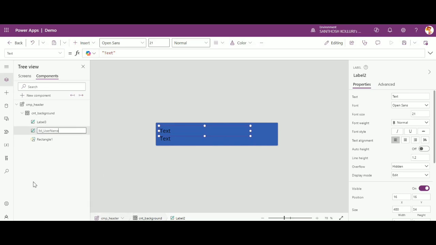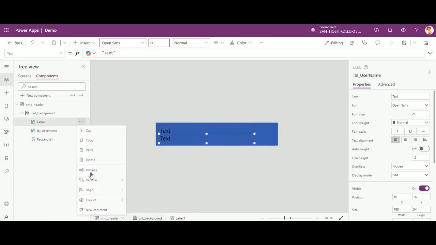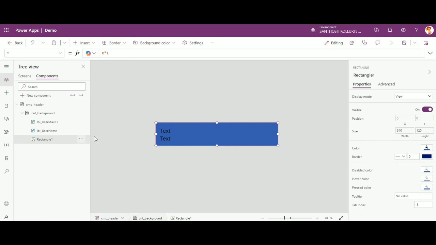Here I am taking a label in the container, and that label displays whatever text that we want to display.